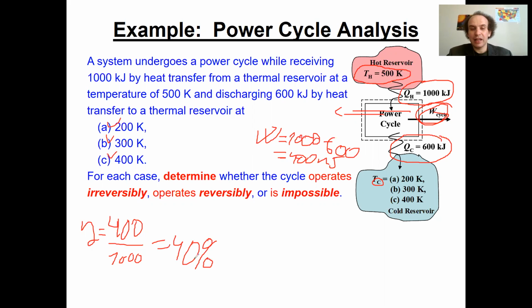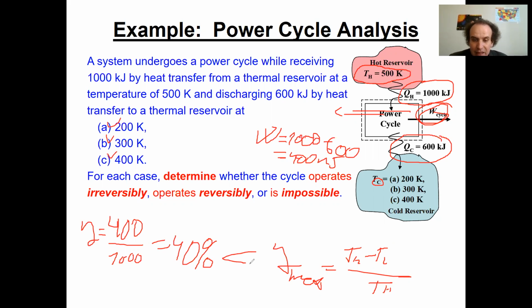And what will I do next? Now I will find the Carnot efficiency. Carnot efficiency, or maximal efficiency, will be (TH minus TL) over TH. And depending on what TL is, as you see, it will be 20%, 40%, and 60%. And then I compare it. If my efficiency is less, it's okay, it's possible. It's possible that I deal with an irreversible cycle. If occasionally they are equal, I say, okay, it's theoretically possible, and my system operates reversibly.